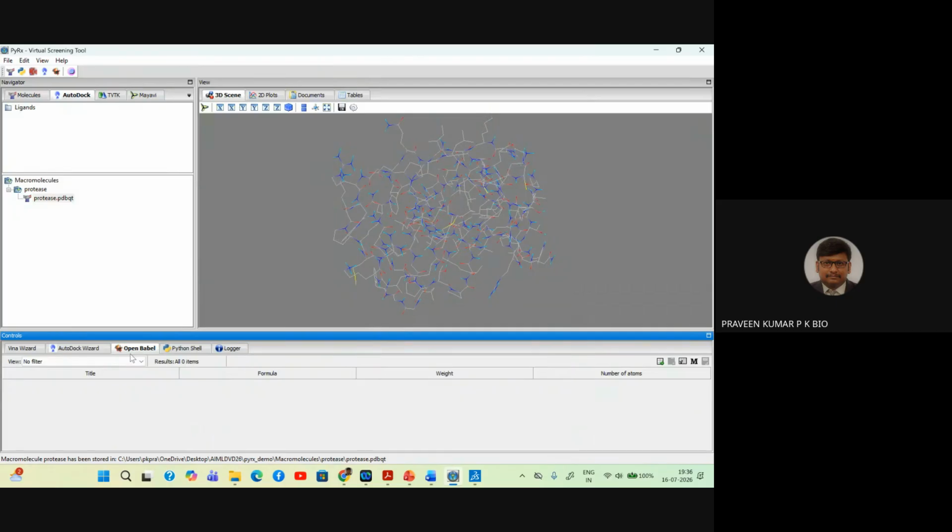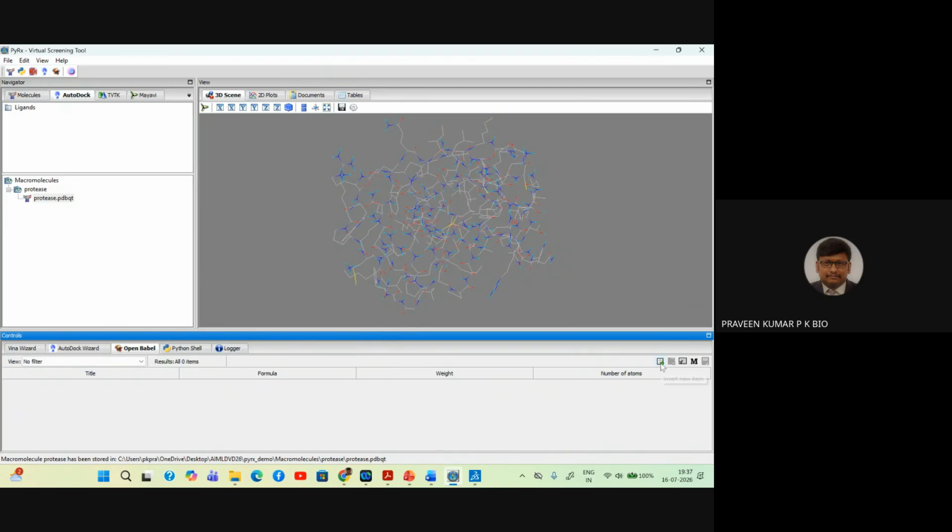To convert this into PDBQT, I am going to use Open Babel. Open Babel is an exclusive tool to convert. Even if you search on Google, you get Open Babel with different links. Online, you can either use an online tool or an offline tool called BabelWin to convert any format into any format. Now let me first do this step. Open Babel is already merged with this AutoDock PyRx tool.